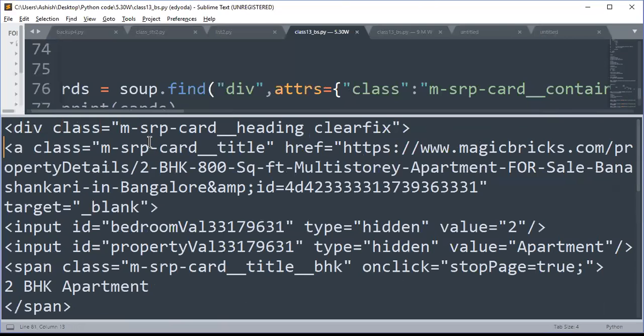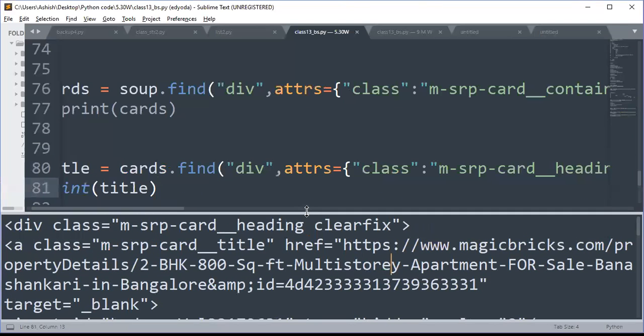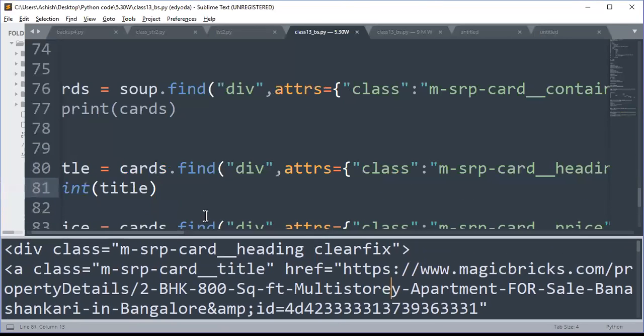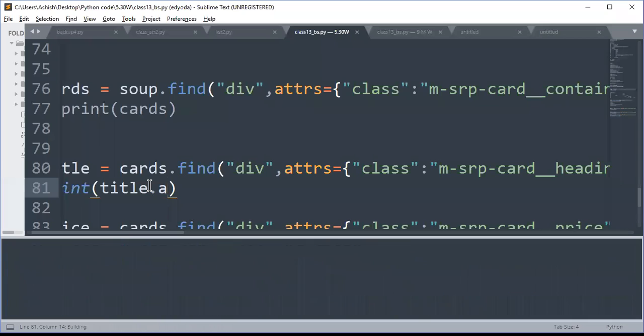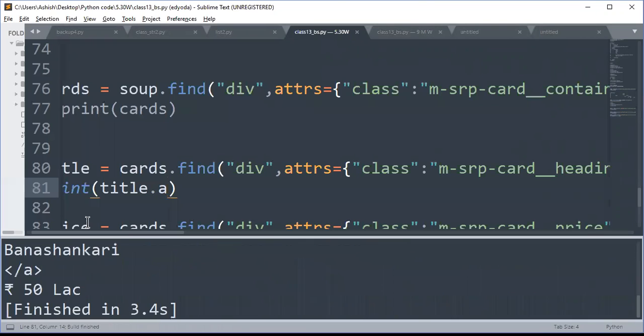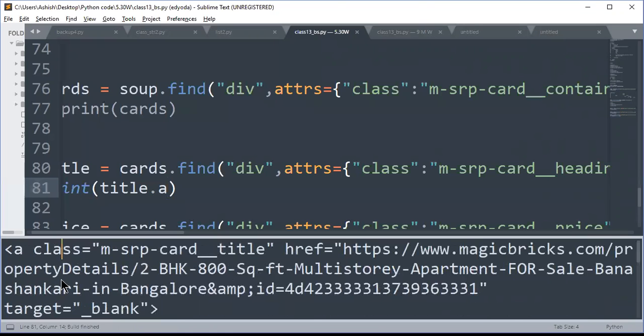Now inside this division I have this anchor tag, and for this I have this href. Now this href is nothing but a new link to which I can make a get request, right? So ultimately what I'm doing is, okay, now I want this next element, till the anchor tag only. So I'm saying dot a. Okay. So now it will only fetch me the anchor tag.